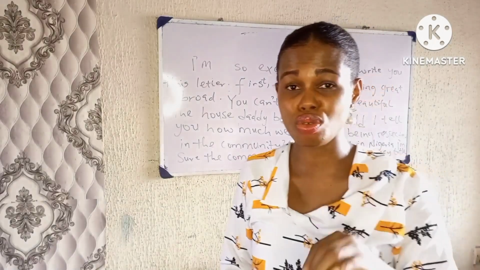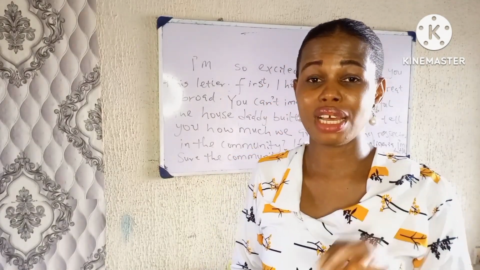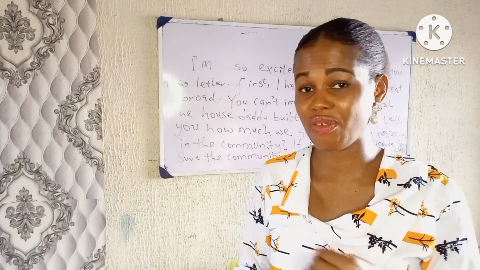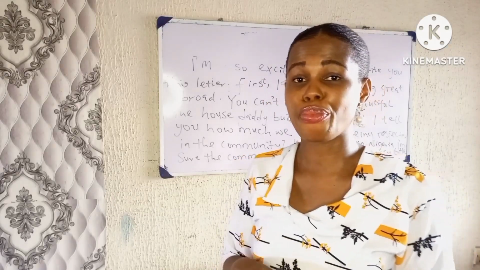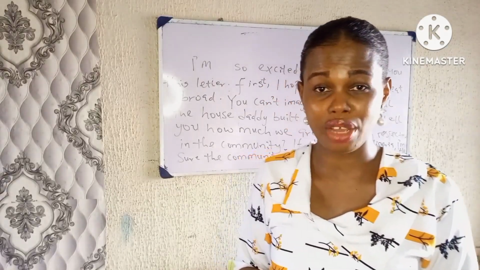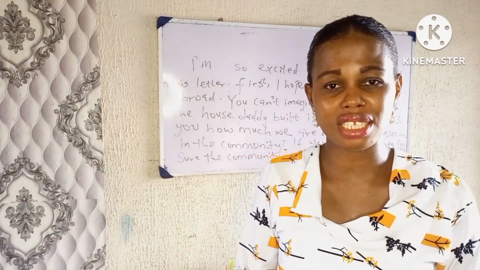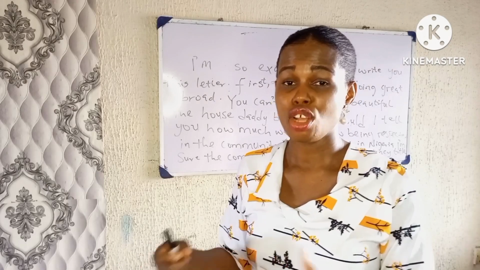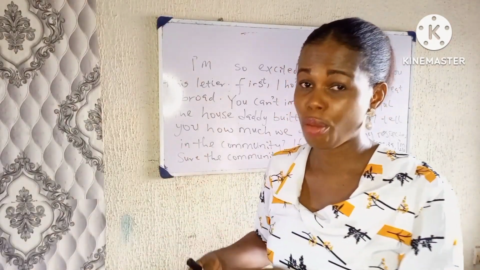So always make sure you use a topic sentence. And that's why it's important for you to brainstorm whenever you want to write an essay. Even if it's not an informal letter, any essay you are writing, always make sure you brainstorm and bring out the points you want to discuss on the topic. Then in each paragraph you pick a point and discuss it. The point you want to discuss should be contained in a topic sentence to help your examiner know what to expect in the paragraph.